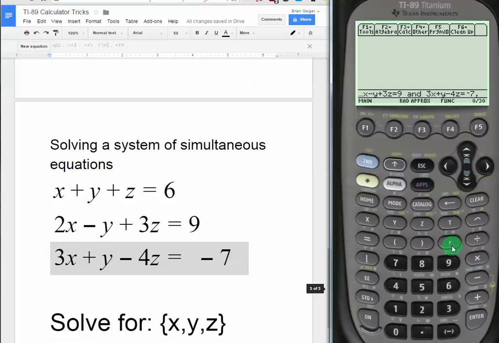Now we just use a comma to show that we're done, and now we have to indicate what we're solving for. Since we have more than one variable, we're not just solving for x. We want to solve for x, y, and z. We need to use our squiggly brackets or curly brackets, which are just above the open parenthesis.